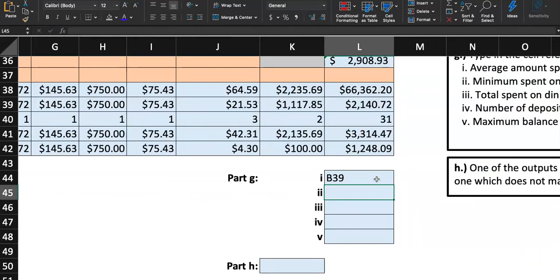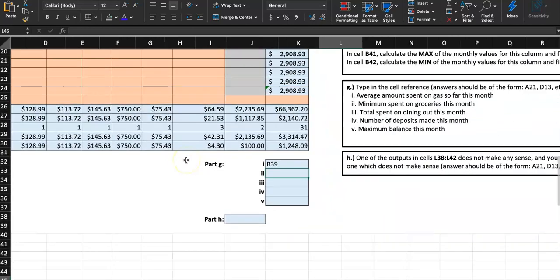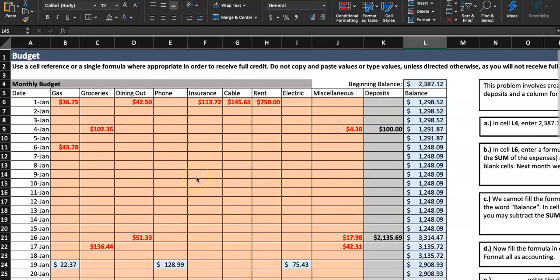All right, the second one. Let me read the direction. In L45, next to the label that says 2, enter the cell which gives the information about the minimum spent on grocery this month. Let's find the column for grocery.